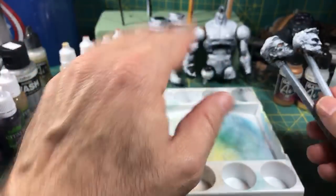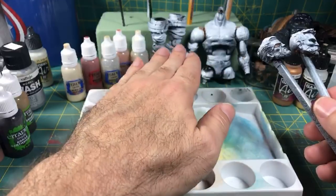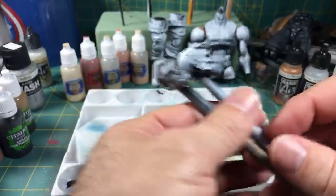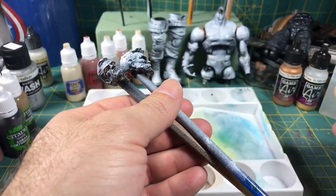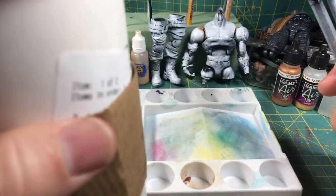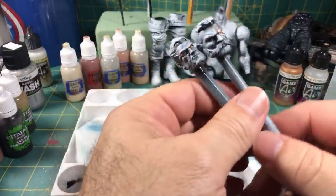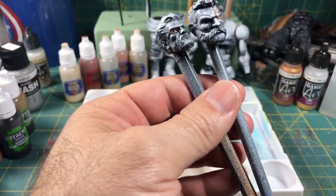And none of this is gonna be with my airbrush. This is all gonna be hand painted, at least for this figure. And then for that other Cable, I may end up going, thanks, honey. My wife just brought me some coffee. I think for that other figure, I may use the airbrush and then I'll go live.